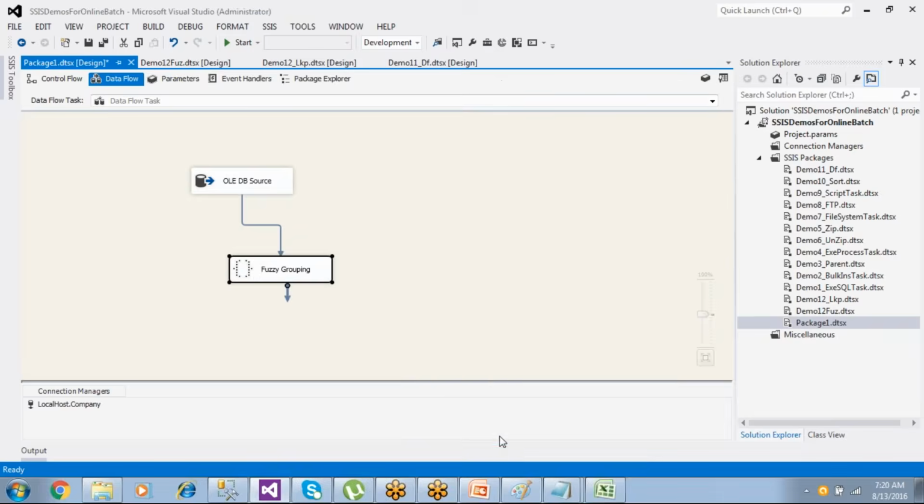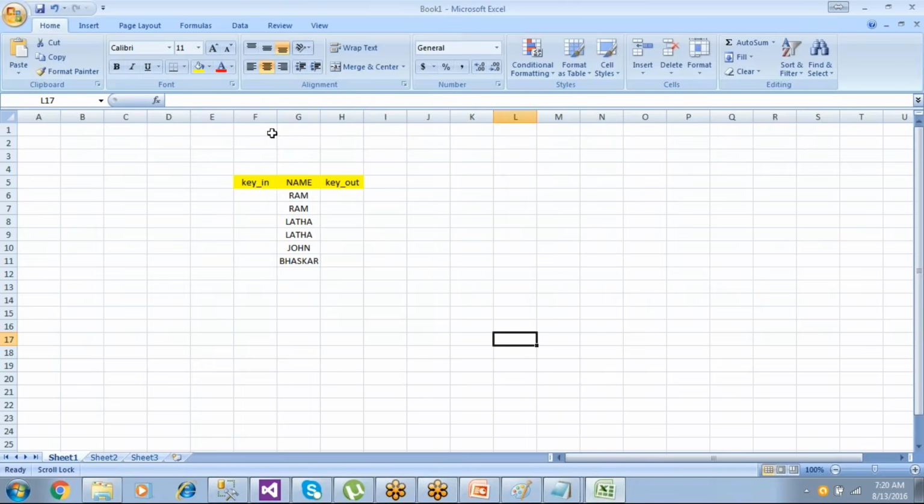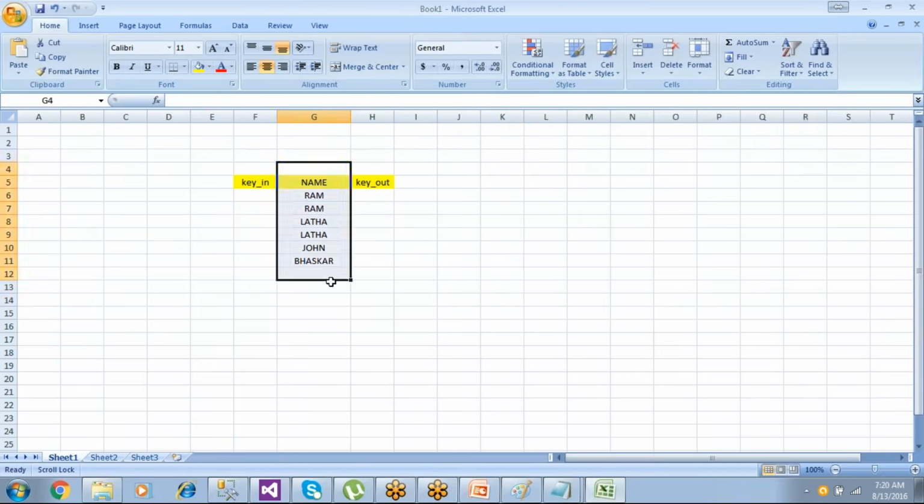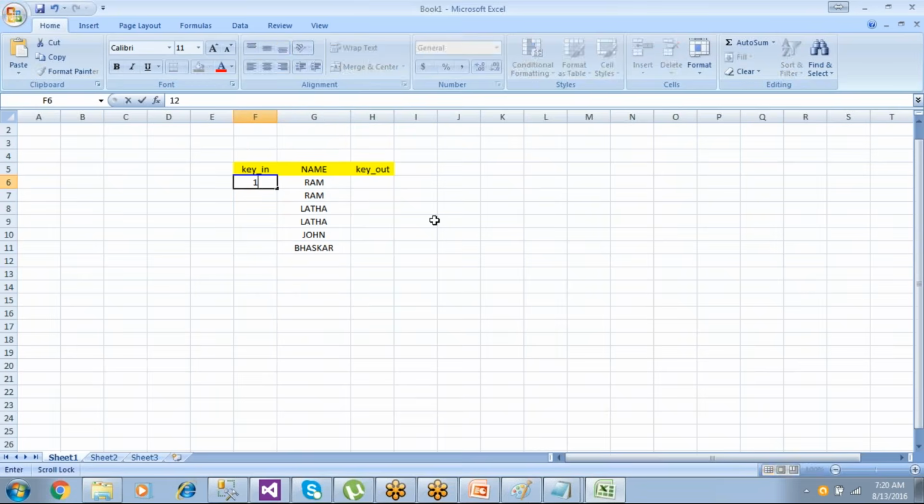So what is a key in and what is a key out, let us understand. This is your data, and the key in is an automatic number 1, 2, 3, 4, 5, 6. It is completely a serial number. That is what the key in is.